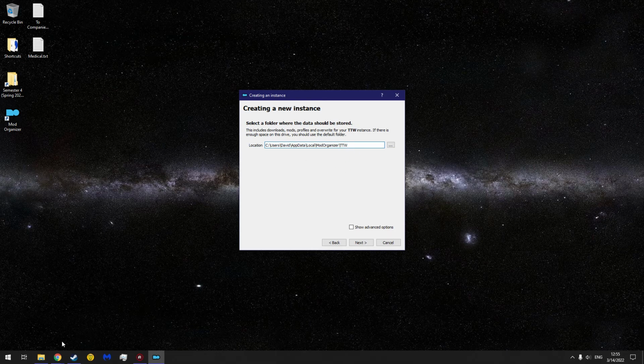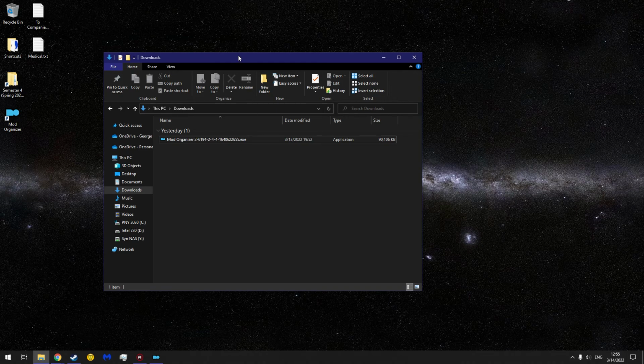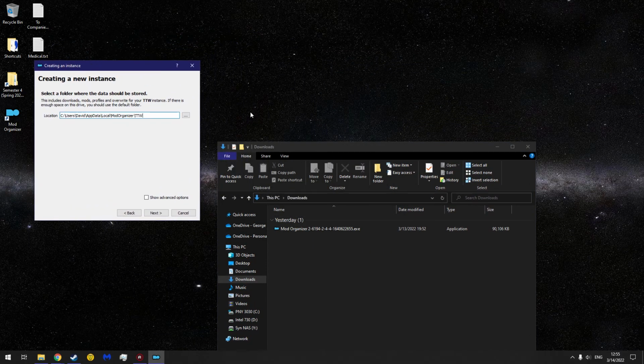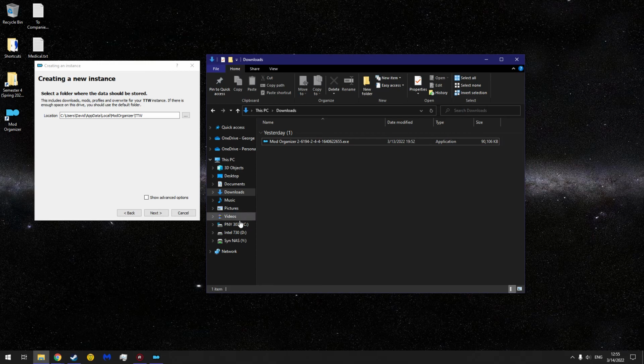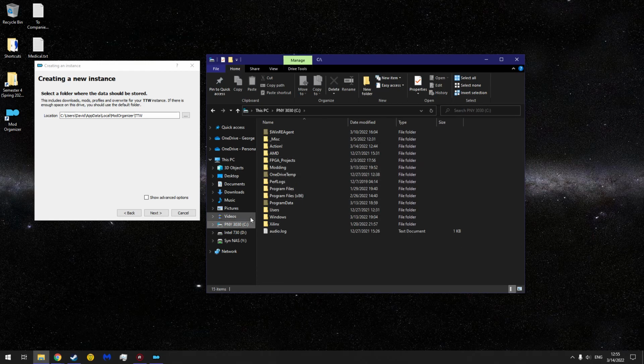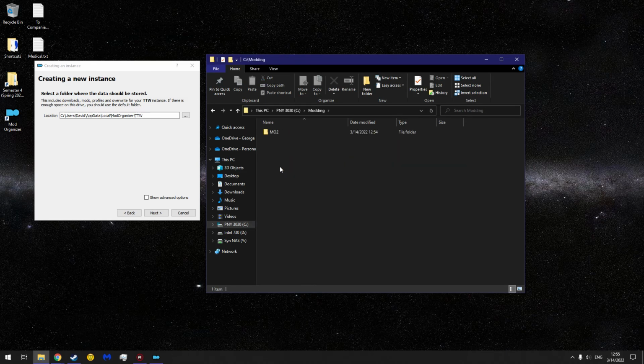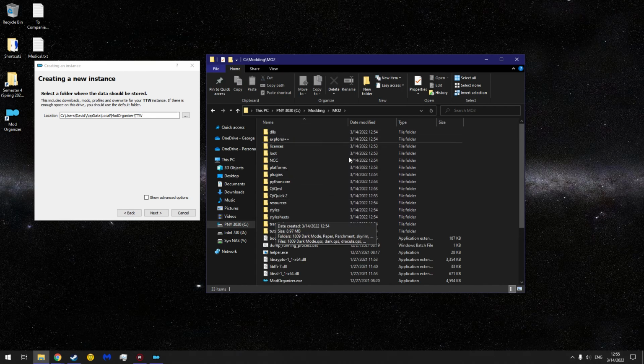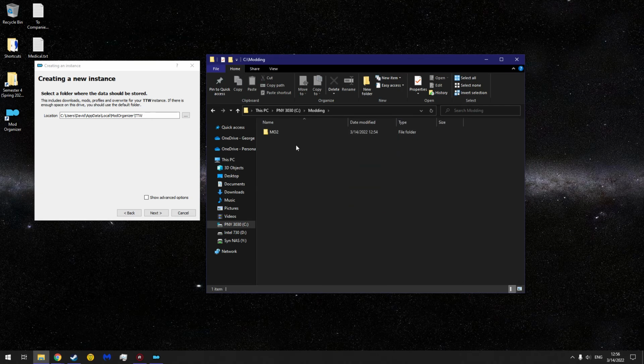So, in my case, I want to have a different file path, just so I can demonstrate what that would look like. So, go to your drive that you're having it installed on, in this case the C drive, and then you're going to go to wherever it is that you wanted to put it. So modding, this is MO2, so Mod Organizer 2 is in here, and so now I'd say let's make a new folder under modding, and let's call it this, TTW_MO2. So this will correspond to Tale of Two Wastelands Mod Organizer 2.